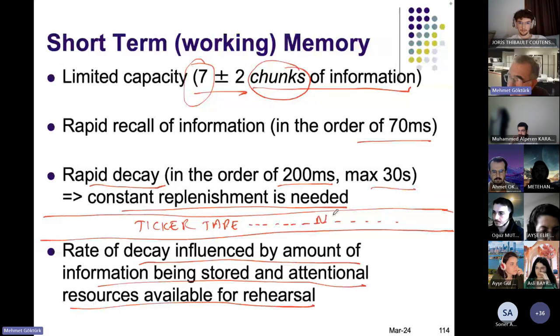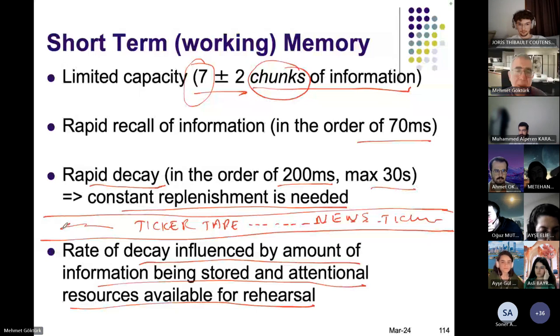There are other kinds of tickers. The ticker is actually longer than the screen, so the information is longer than what you see. In order to understand the context and the message, you need to buffer that ticker tape information in your short-term memory and accomplish the combination task. Then you will understand that the president went to France.